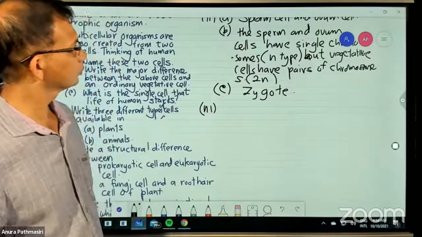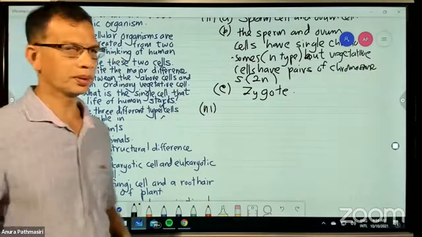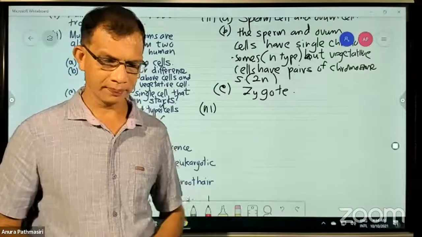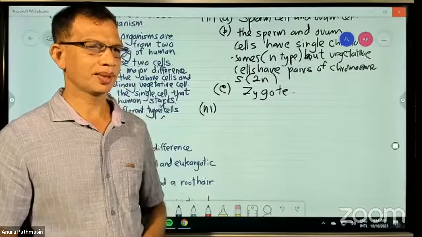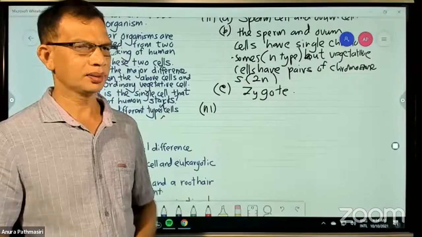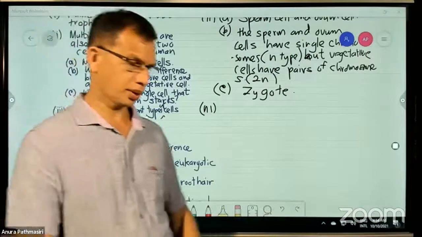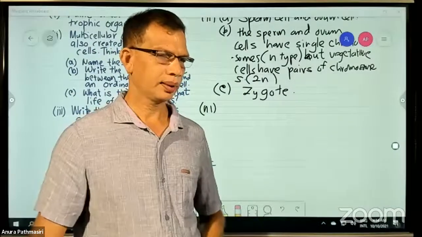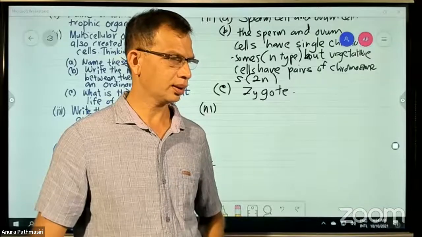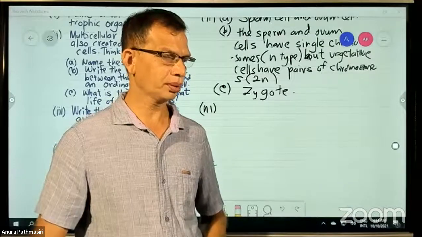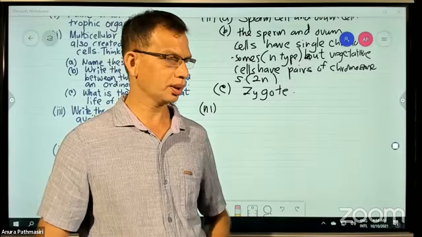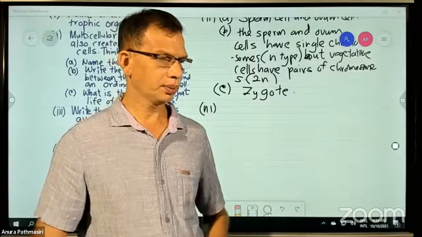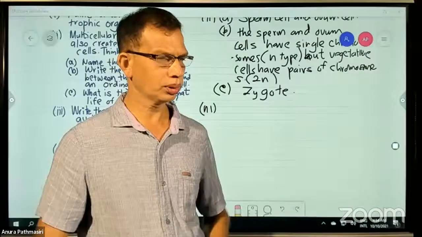Sir, is it also called the embryo? Embryo, yeah. The textbook says embryo, right? What's the difference between embryo and zygote? An embryo is the early stage of development of a multicellular organism. In organisms that reproduce sexually, embryo development is a part. Actually, embryo is the whole thing, right?